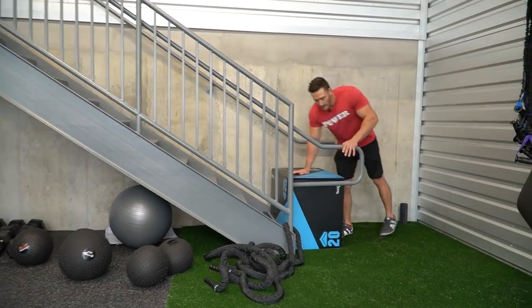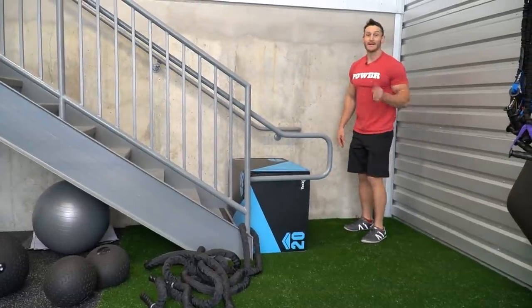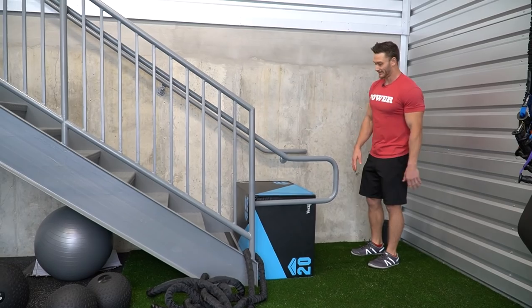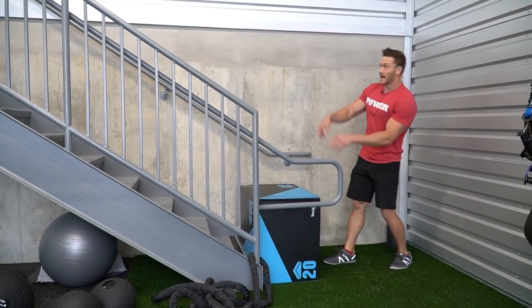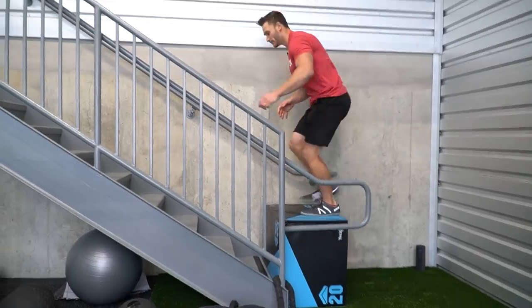Let's head upstairs - yes, there's more. This is the plyo box - obvious stuff - and a battle rope. The plyo box also serves as a great baby gate. If I'm having the kiddos run around in here and I don't want my almost one-year-old Emma heading upstairs, which she loves to do, then you've got to learn to jump, kiddo, before you can get up there.